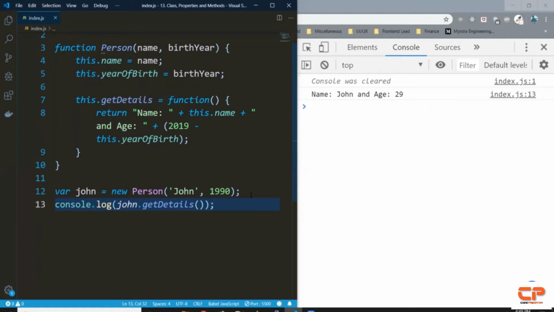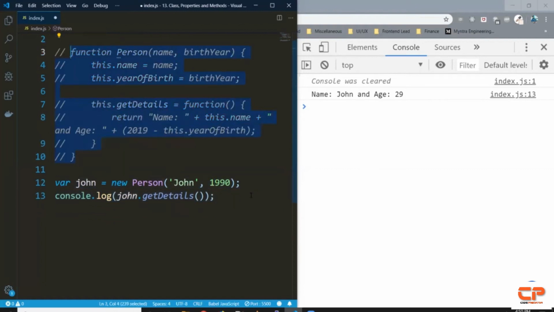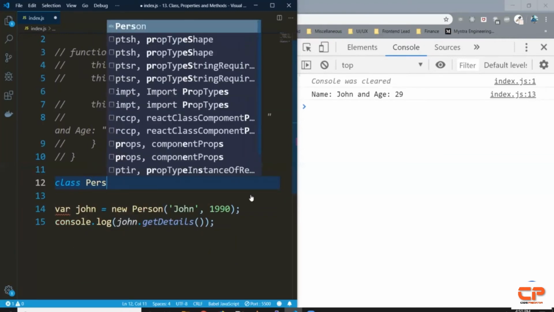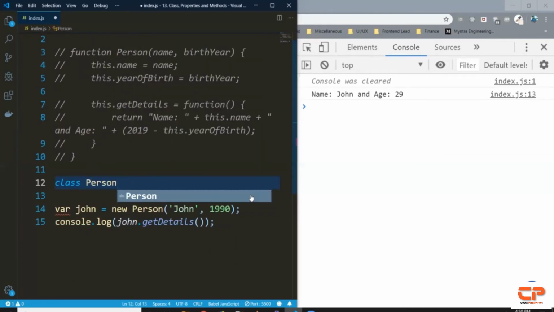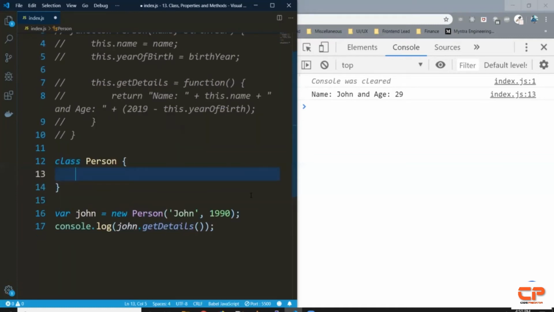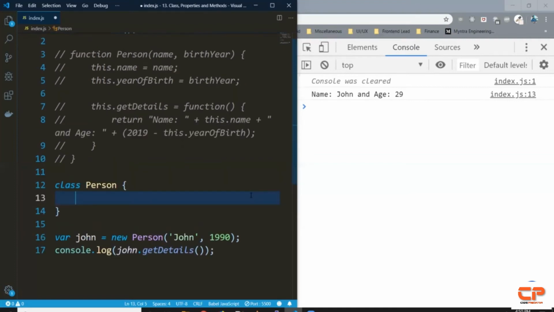Now let's try to rewrite this object factory using classes. So I'll just comment this. So the syntax is class keyword followed by class name. And we don't add parentheses here, we simply use curly braces. And inside that, we define a constructor function.